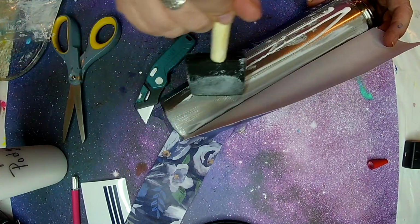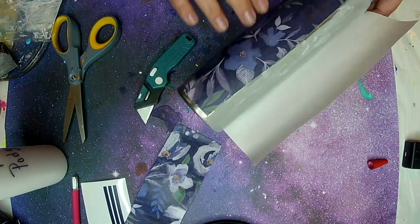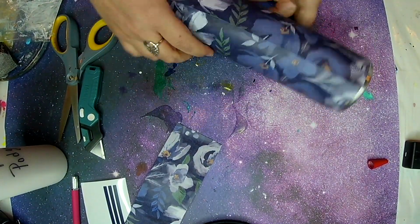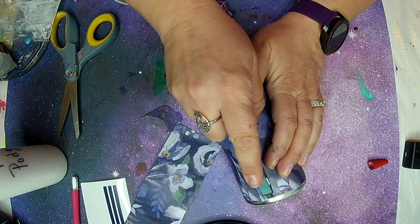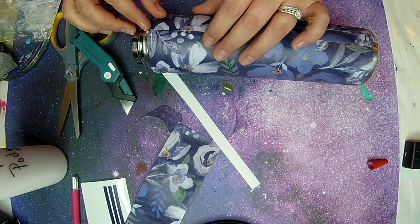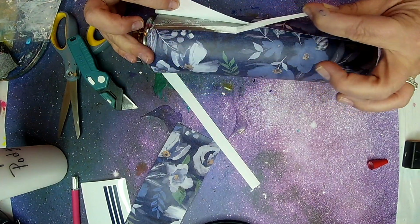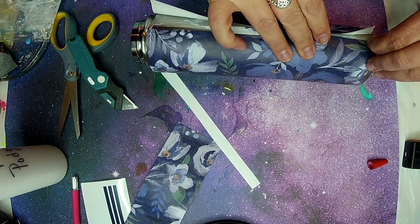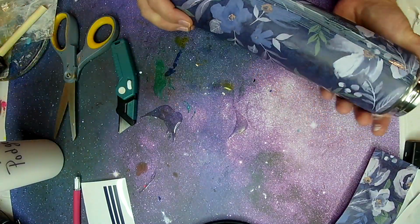So I'm going to apply more Mod Podge and get the rest of that paper sealed down. There still is a bit of an overhang. I'm going to go in again with my blade tool and just go along that piece of paper and pull that off. It's nice and straight. Again, it'll tear because that Mod Podge had dried. So it's better to do this when the Mod Podge is still a little bit wet.